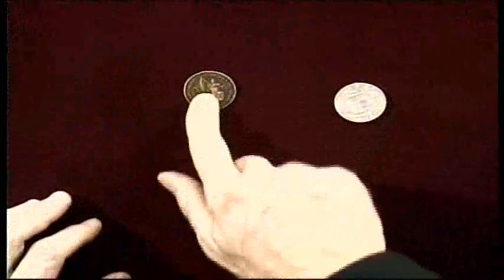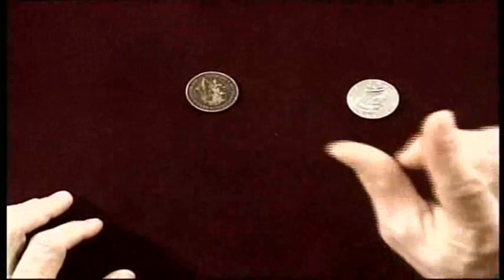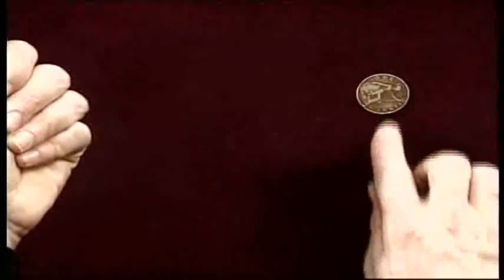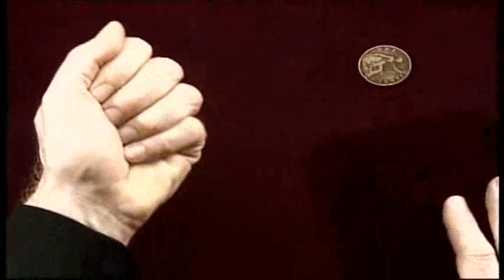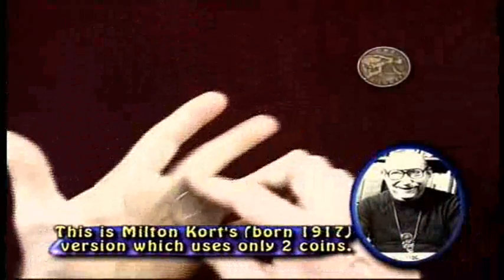This copper coin comes from England, and this is an American $50. Watch as I hold the copper tight. Silver, silver, silver, change. Now it's copper, the silver, having traveled invisibly inside the fist.